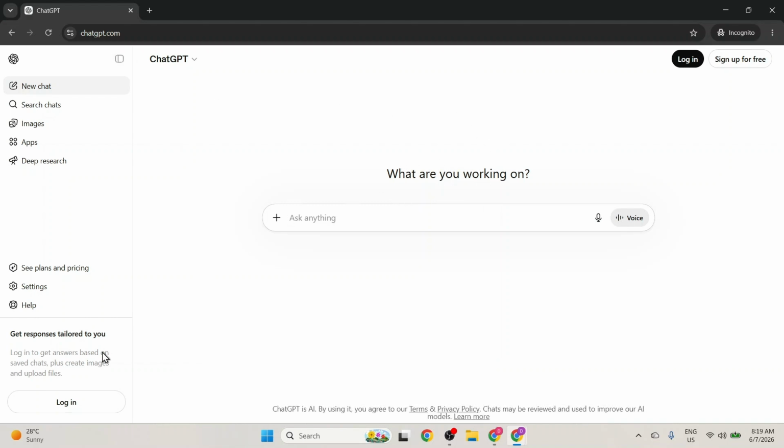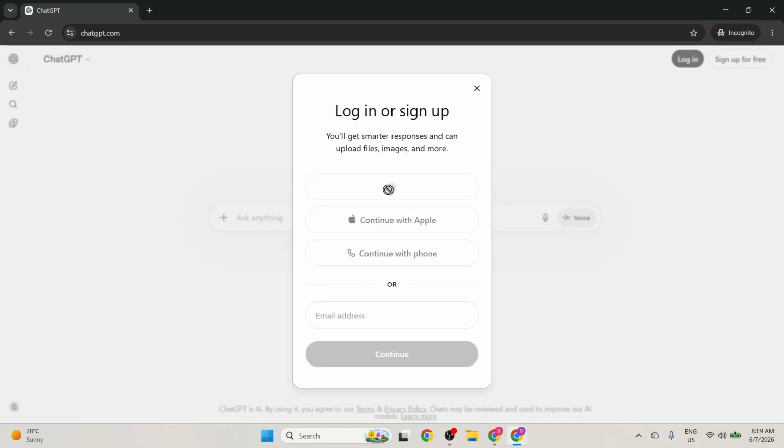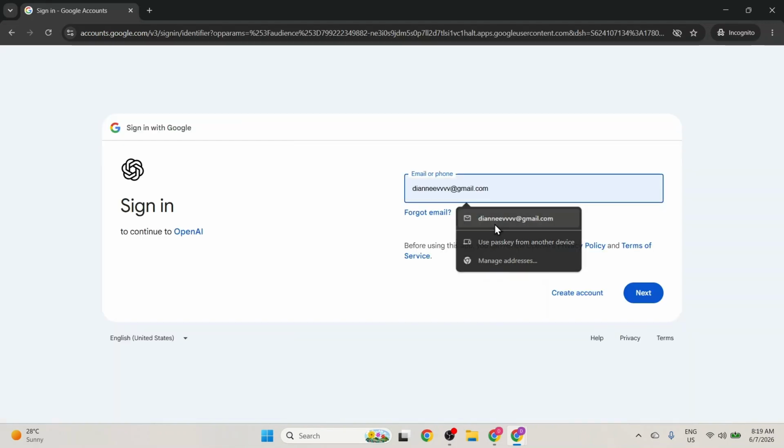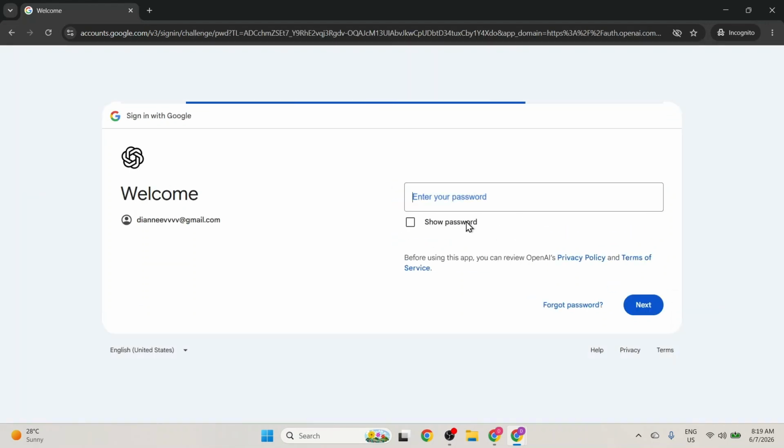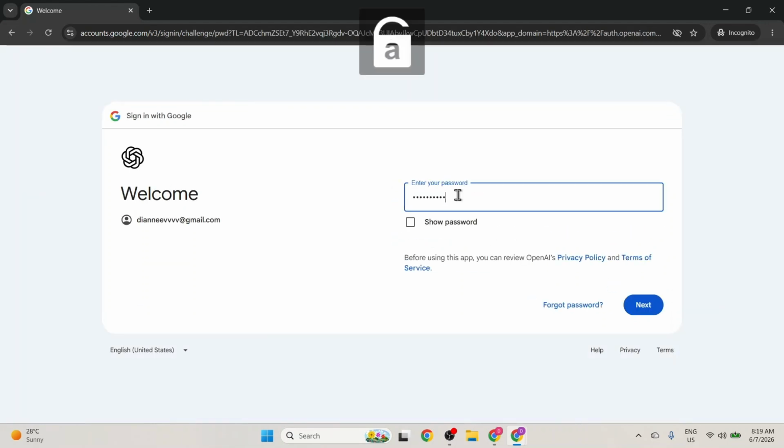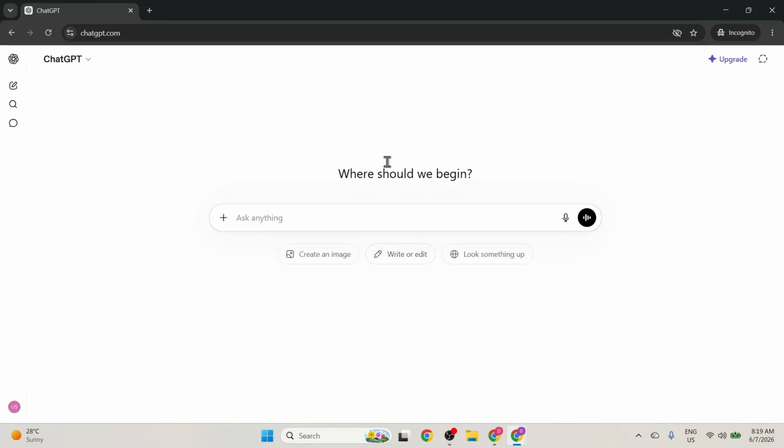Click the Login button, and on the next screen, choose your preferred login method, such as Continue with Google. Select or type in your email address, click Next, and then enter your password securely into the field. Click the Next or Continue button to proceed. The browser will securely redirect you back to the main interface. Once logged back in, the site should successfully reconnect to the servers, resolving the connection issues and fully restoring your conversation history in the sidebar.